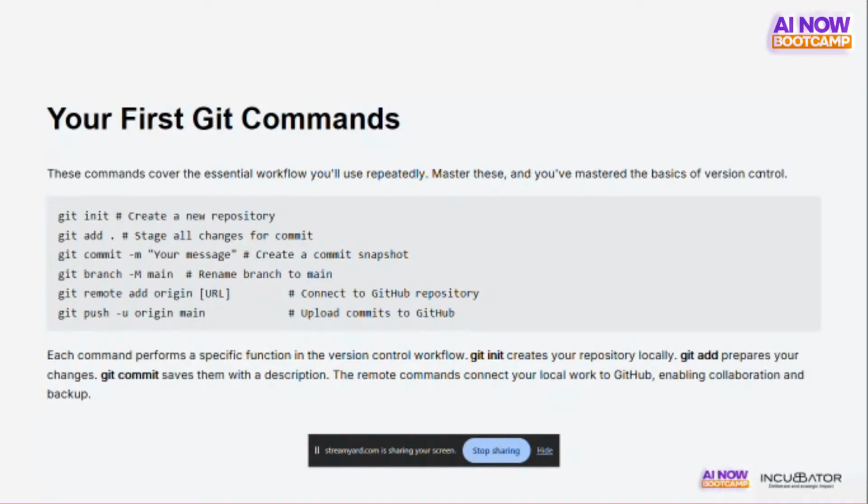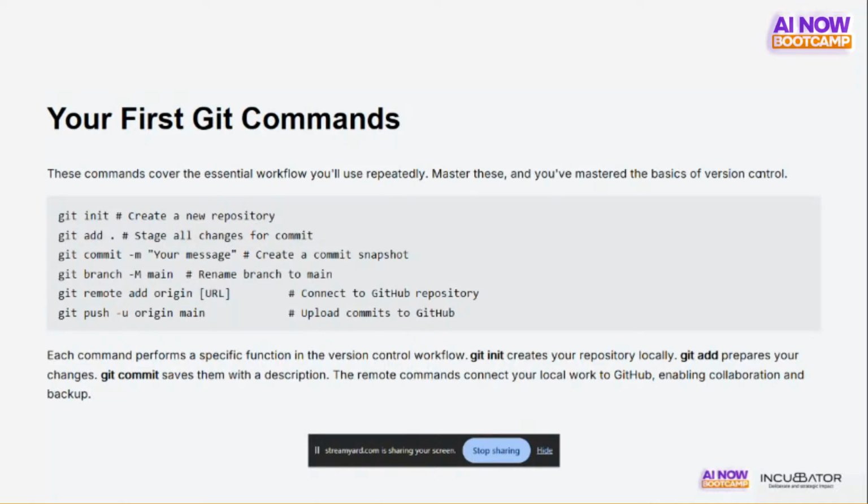Okay. Now, the next step, which will be repeated multiple times during the course of a project, is to push your files to origin. That will be git push -u origin with the name of the branch on your local device, which in this case, remember that we renamed the branch to main. So we're saying git push to origin main. So you are pushing everything from main to origin. And remember, in this case, origin is standing in place as your GitHub repository.